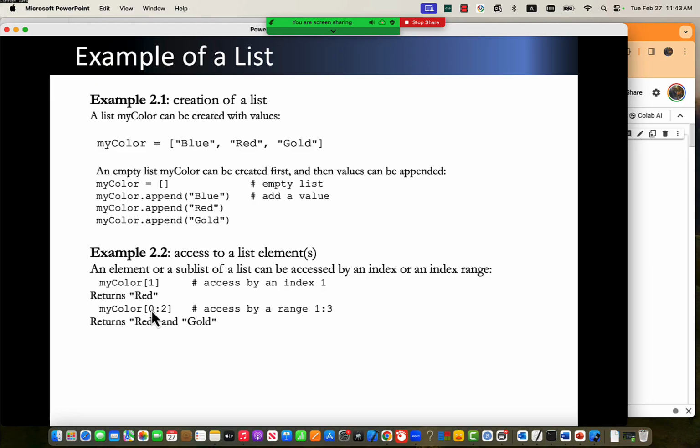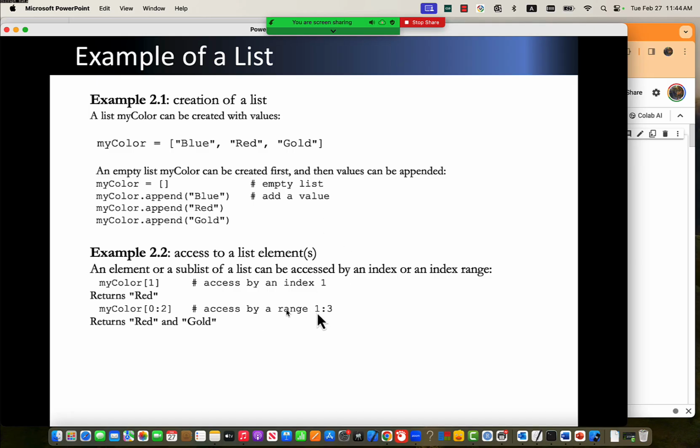So exclusive endings. Inclusive beginning, but exclusive endings. Then it starts from 0. Index increased by 1, so the next one is 1. And the next to 1 is 2. But because ending index 2 itself is not included, this will give you the first element and second element only. Third element, not. So red and gold. If red and gold are here, then 0, 1, 2. Yeah, this is what it is.